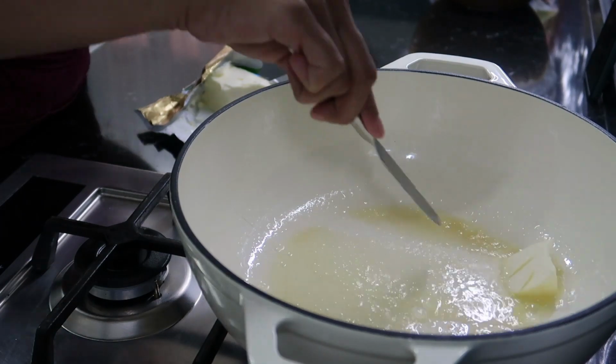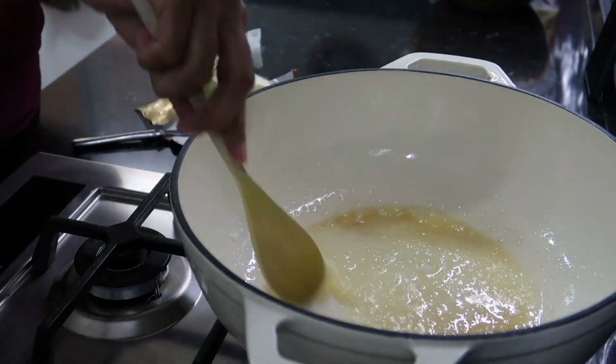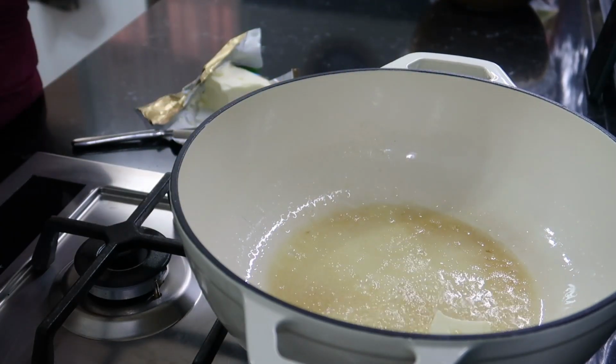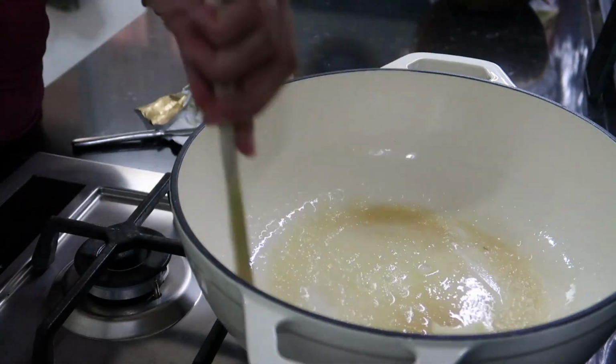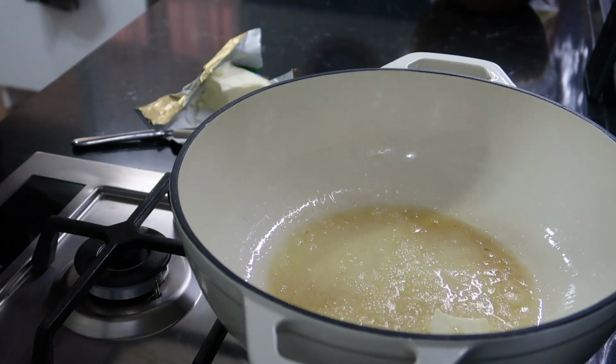Here I am showing you the second way that I'm going to cook my chicken, which is in my Dutch oven, aka the biggest skillet that I have. I like to add butter and olive oil to my Indian dishes. I just think that flavor pops more to me, and it's just absolutely delicious.